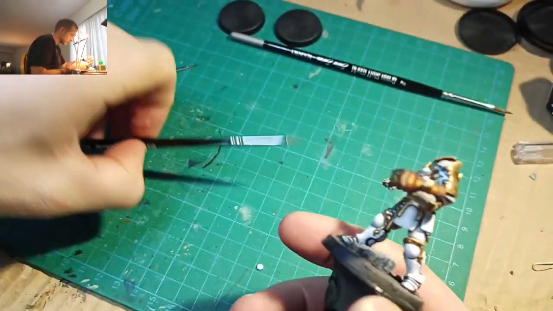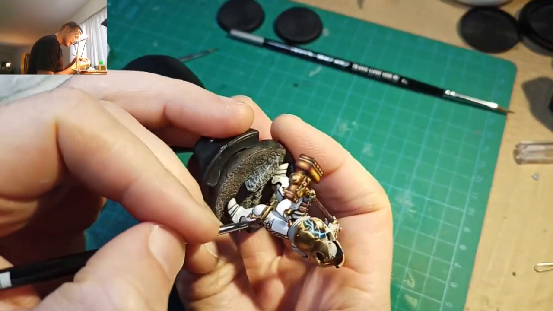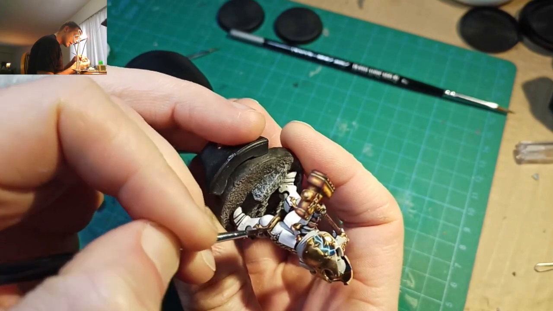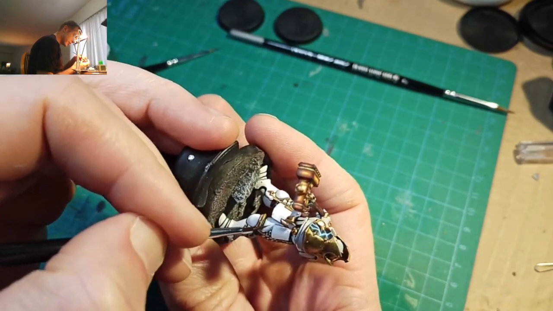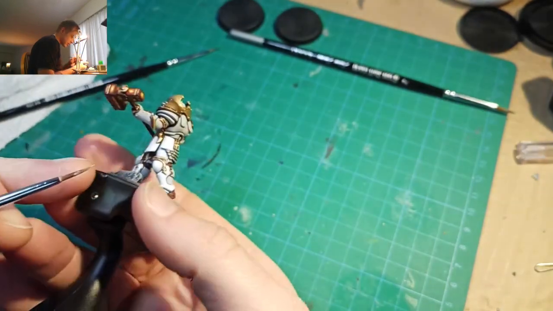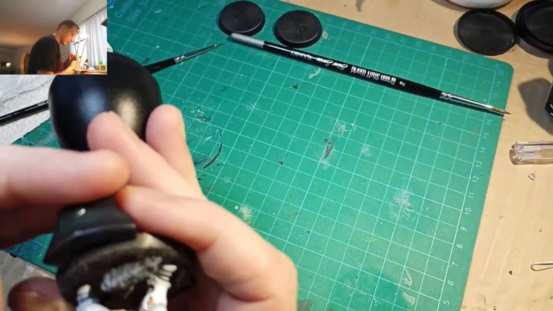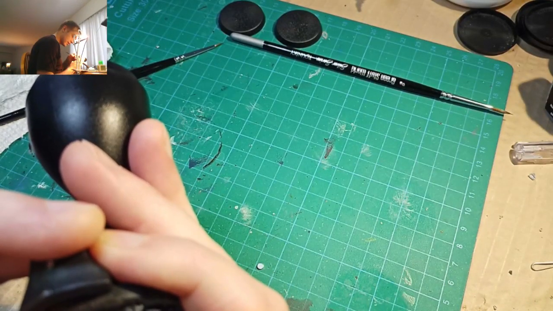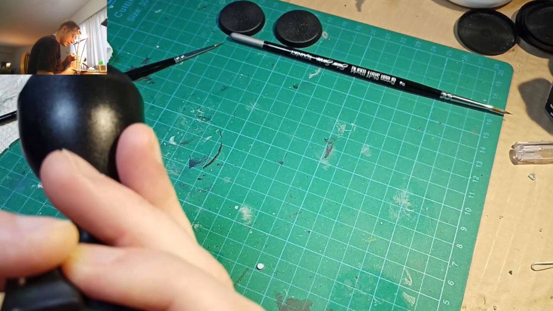This one's kind of fiddly, but I need a little bit more actual white paint here to fill in some of this. Some of these more recessed leg plates, I'm always wondering if it's worth it to even highlight them up. Probably is. It's just so fiddly. I'm always afraid I'm gonna totally screw up the surrounding gold.